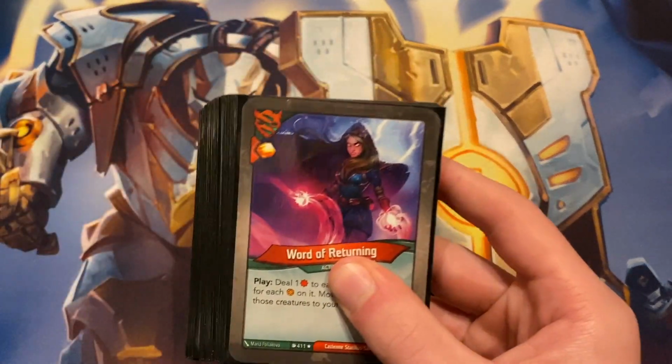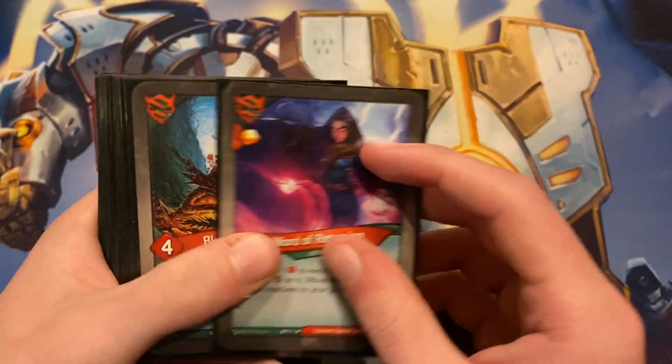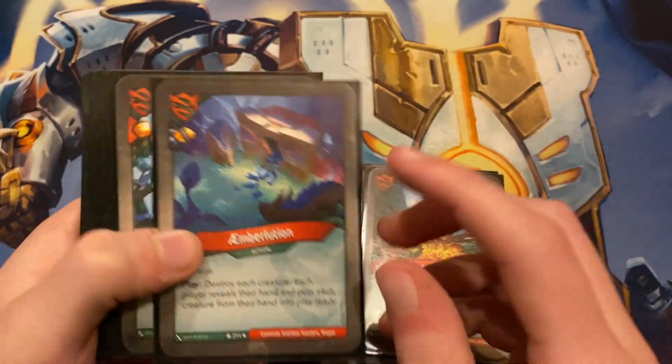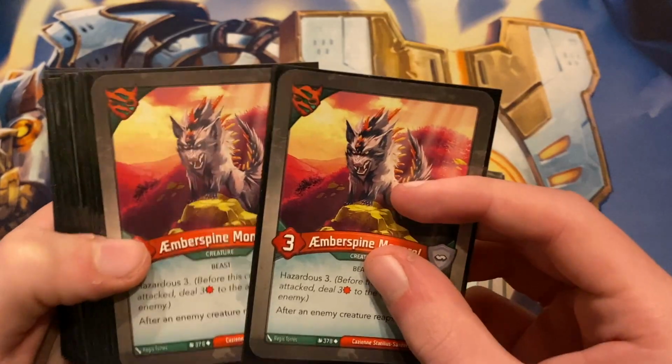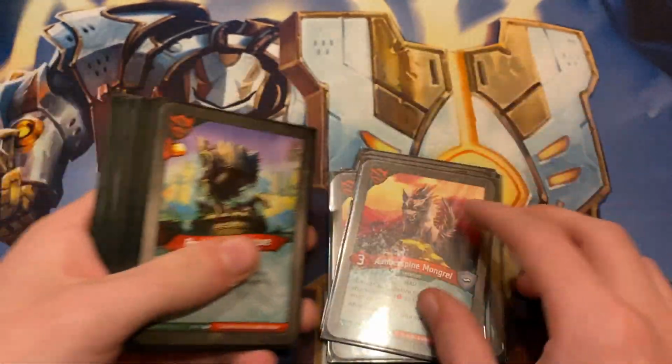So without further ado, let's take a look at the cards here. In Untamed, we have Word of Returning, Blossom Drake, Emberlution with a Capture, Vault's Blessing, Commune, Emberspine Mongrel, Double, which, Emberspine Mongrel is so good. Two of them is even better.